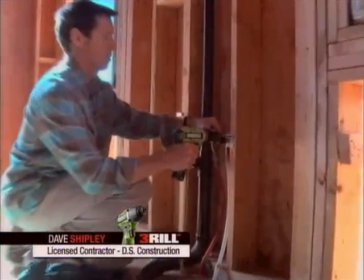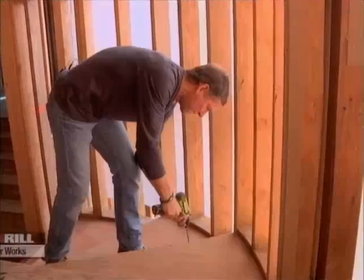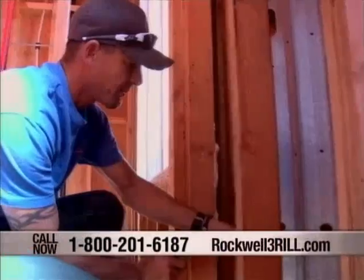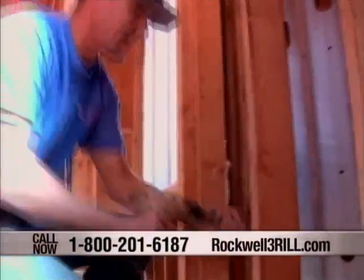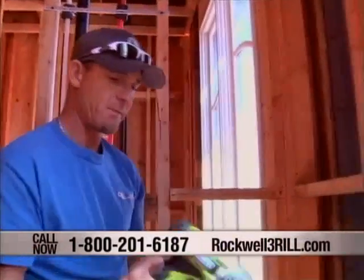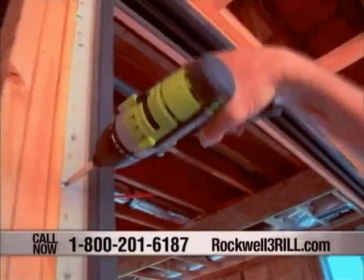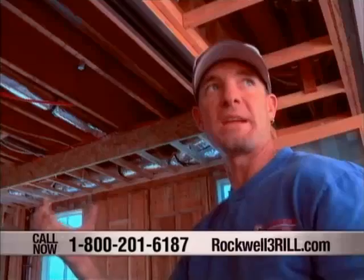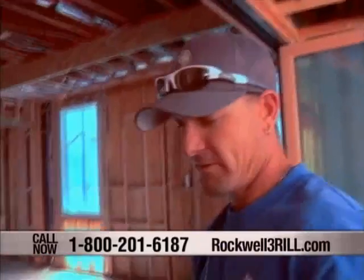This handles all the jobs I do on my construction sites as easily and as well as an 18-volt product. The Thrill is a great tool. I've been in the industry for 20 years and a general contractor for four. I like the Thrill personally because it's lightweight — the center of gravity is really good, very easy in your hand, good pistol grip. Overhead work is nice too. With how light it is, it's super nice because with 18-volts you've got this big battery compared to your little Thrill 12-volt battery.